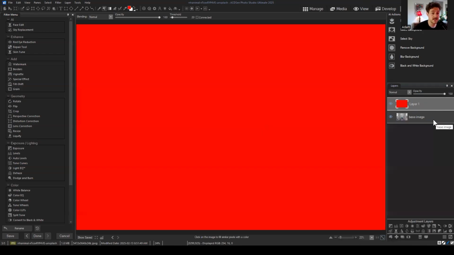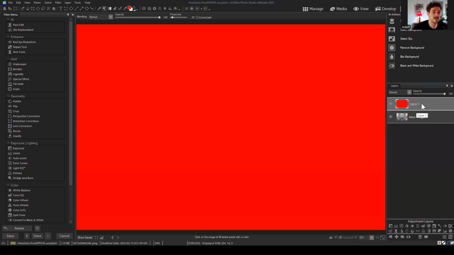So masking is a way to hide parts of our image. And when I say hide, what I mean is to produce something very similar to what we saw with that blank layer, to produce a transparency in our image so that what we see shines through to the image that appears beneath it. What I mean by that is you can turn parts of your image on and parts of your image off. Let's just do a really rudimentary mask.